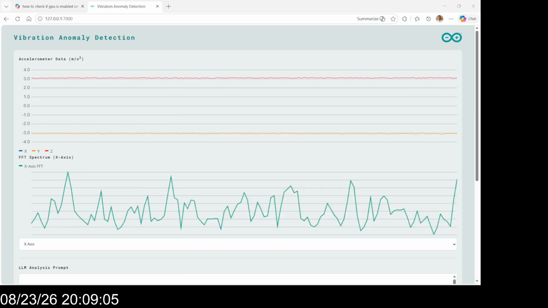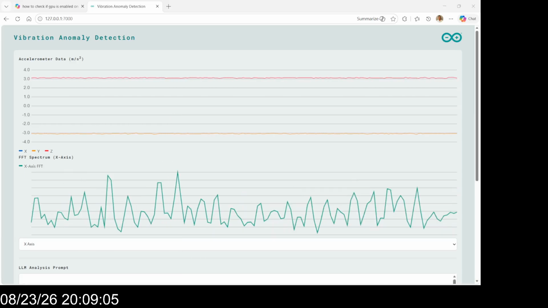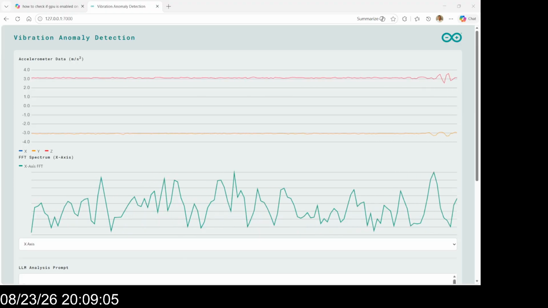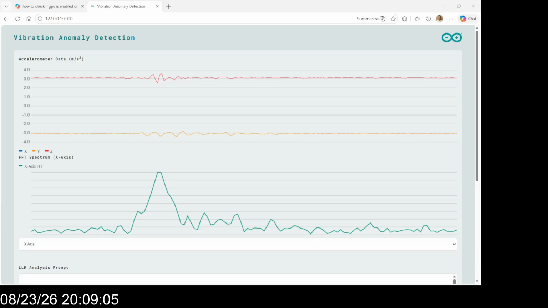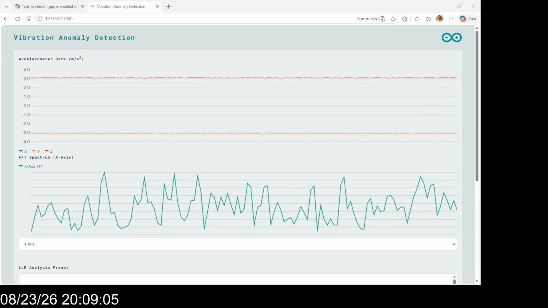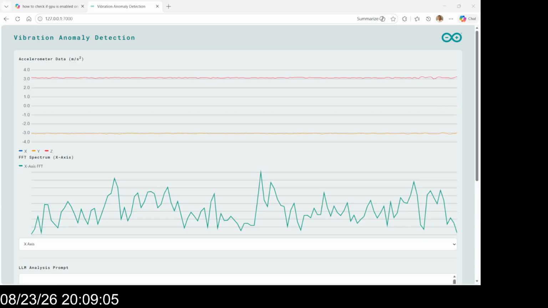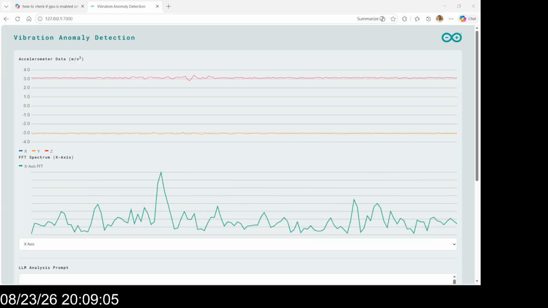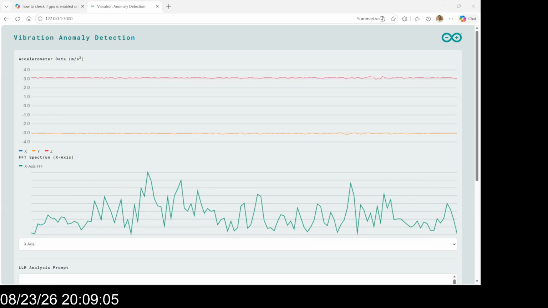Okay, so if you see on the UI, we have the accelerometer readings coming from the microcontroller side. These readings are then processed by the microprocessor using the FFT libraries, and you can see the FFT spectrum.